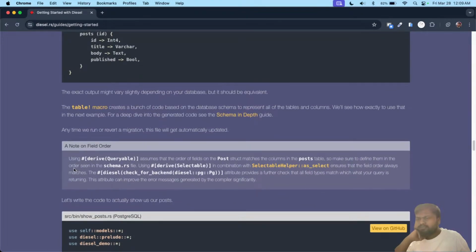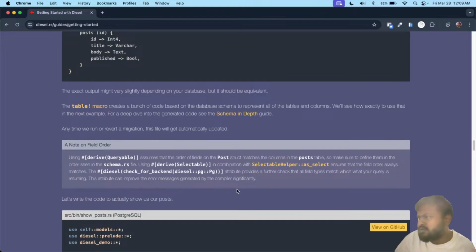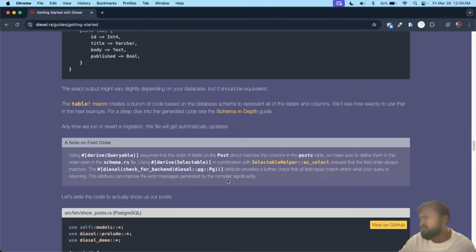Isn't that the order post for the post table? Make sure to define them in order. Schema.rs.